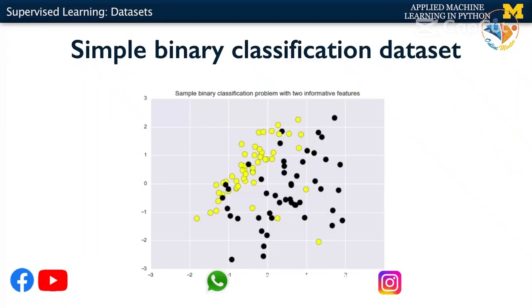To illustrate binary classification, we'll include a simple 2-class dataset with 2 informative features. Here's a scatter plot showing each data instance as a dot with the first feature value corresponding to the x-axis and the second feature value corresponding to the y-axis. The color of a point shows which class that data instance is labeled. I'm calling this data set simple because it has only 2 features, both of which are informative. In this case, these 2 classes are approximately linearly separable, which means that a basic linear classifier placed between them does a pretty good job at discriminating the points in the 2 classes.